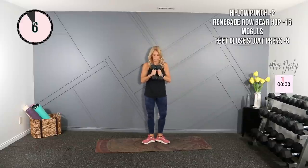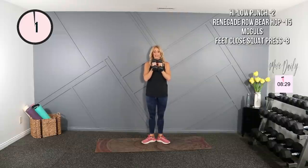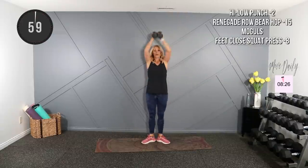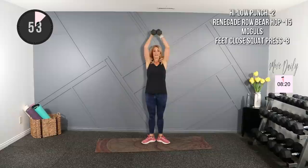Overhead press with a squat. You can go lighter if you like. Watch your nose and mouth. And drop it low. Press right here. If this hurts the knees, go ahead and just give me a regular squat or just hit the overhead press.